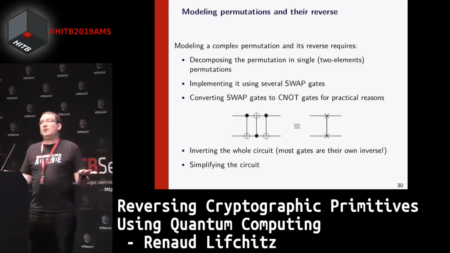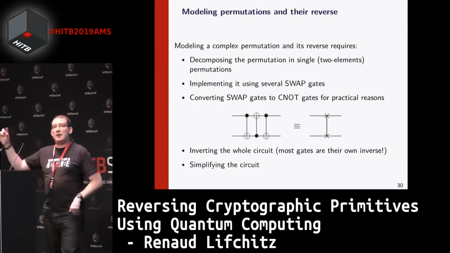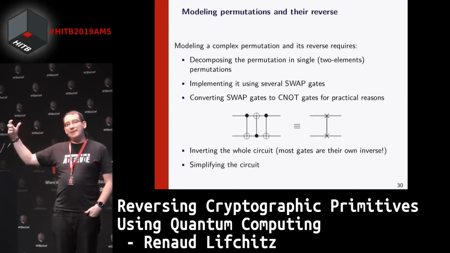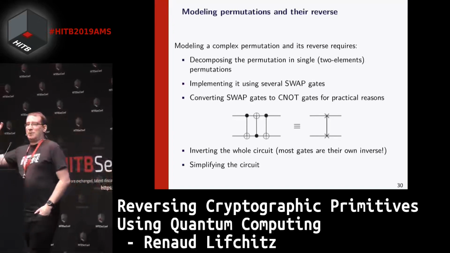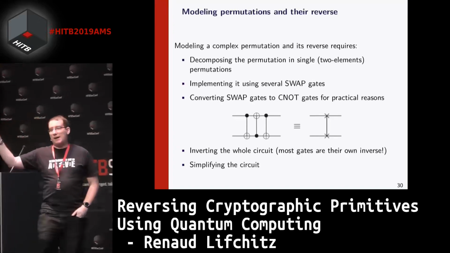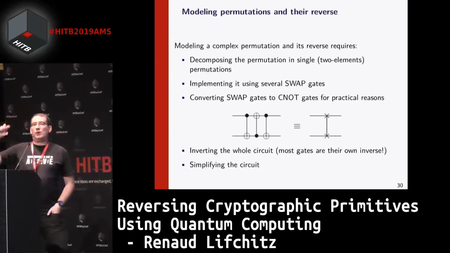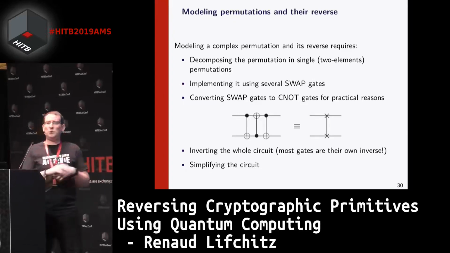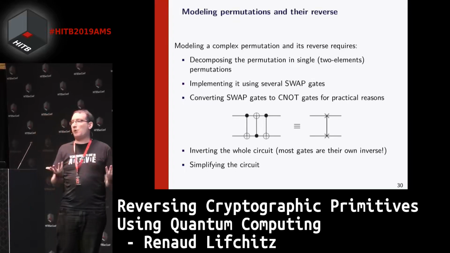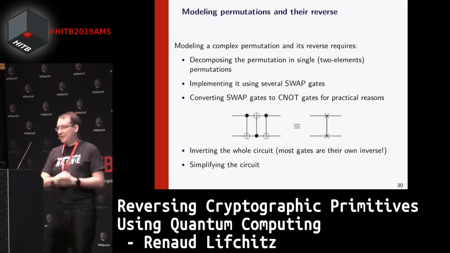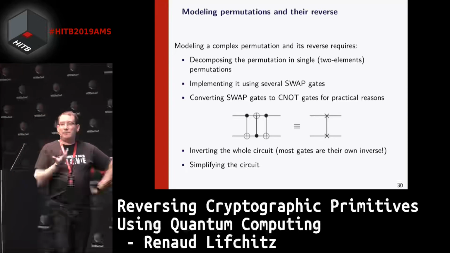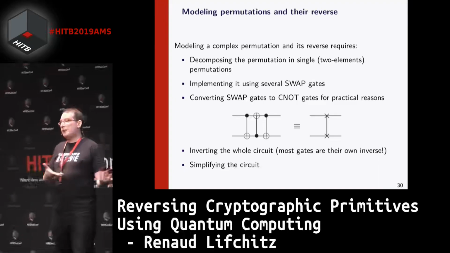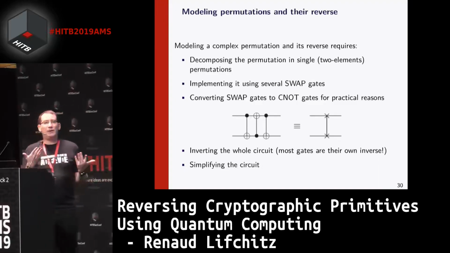Then it's easy, when you have a permutation with only 2 elements, to apply swap gates. A swap gate is just a permutation of 2 elements at the same time. So you replace all the permutations of 2 elements with swap gates. But a swap gate is not a gate that exists for real in a quantum architecture. So you have to choose gates that are implemented in hardware on quantum architectures.